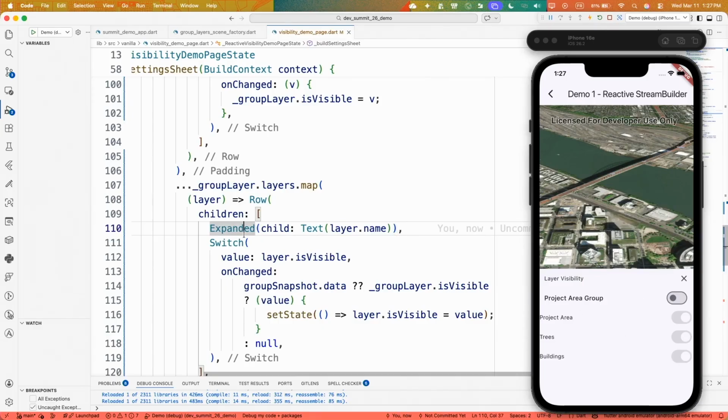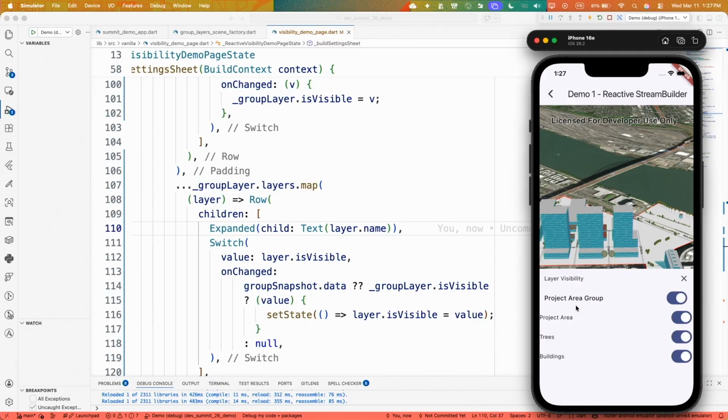So we have all the layers mapped, and you see when I enable the visibility of the project group area, now all these switches are also visible and active. So I can just switch, and every single time that I switch, that specific layer gets switched, whether we show the visibility or not.